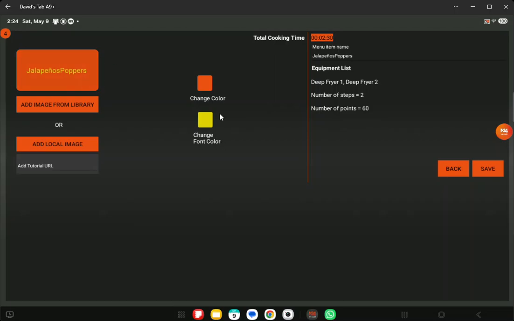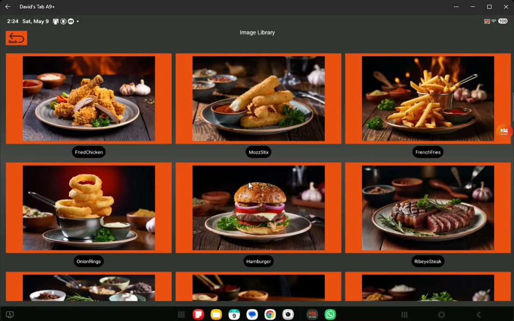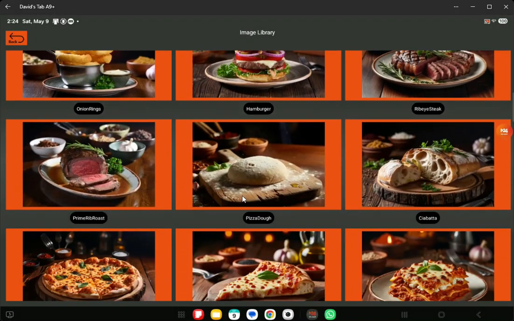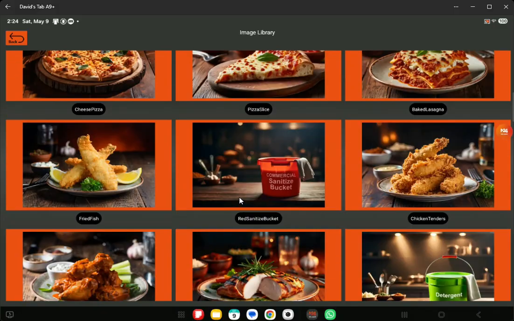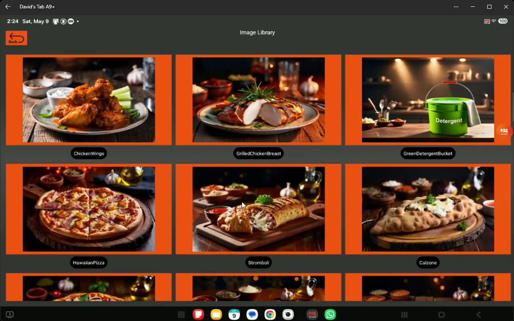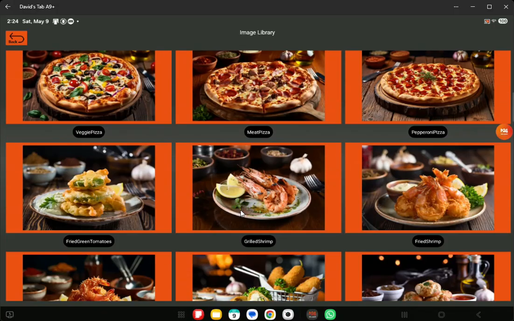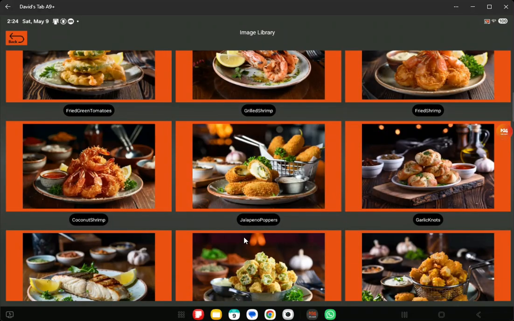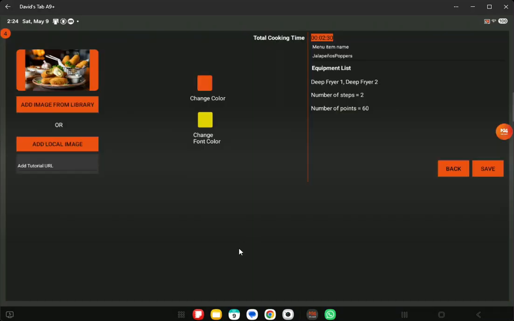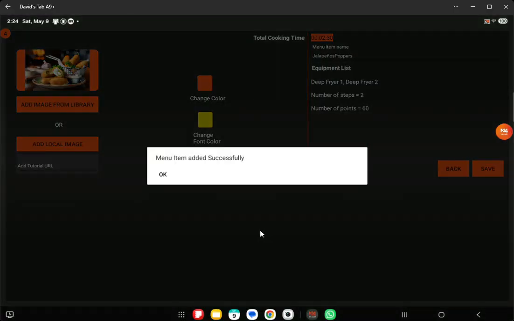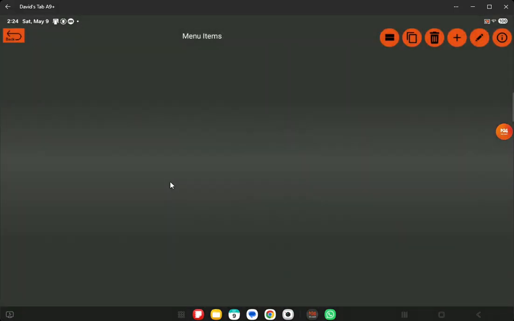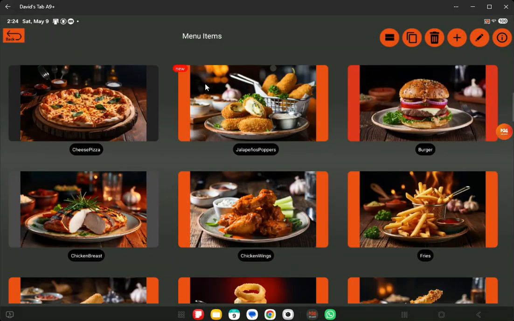So you control the button color, you can control font color, or if you want to, remember, once you put a picture, you can't go back. You can go in and you can look. I think we might even have a nice jalapeno popper picture in here. Or you can go to your AI and ask it to make you a nice picture of jalapeno poppers. Here we go, right there, boom. And I always think that looks the best. I like pictures. So then we'll click Save, and the menu item's added, and there it is.